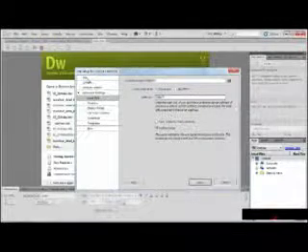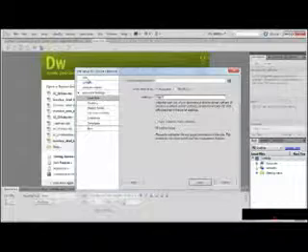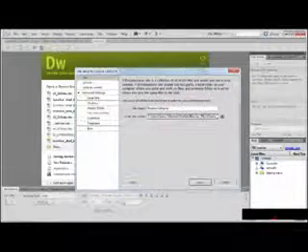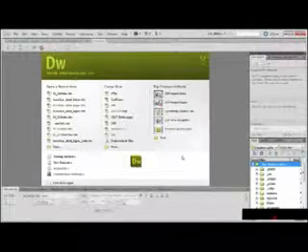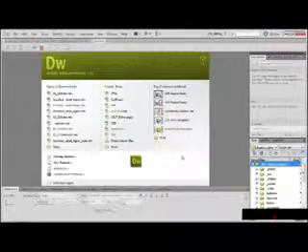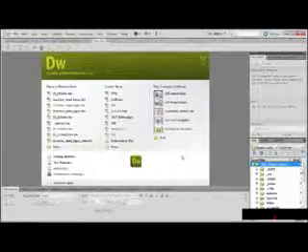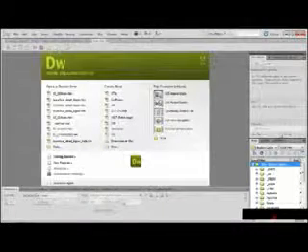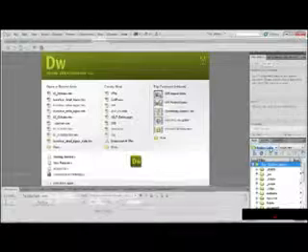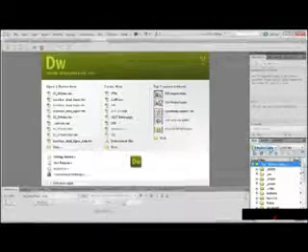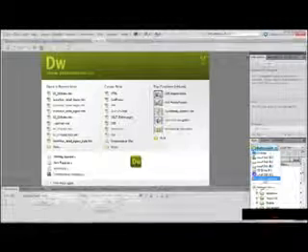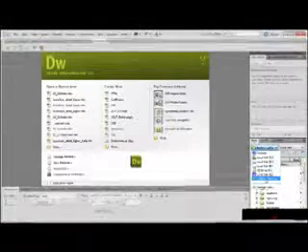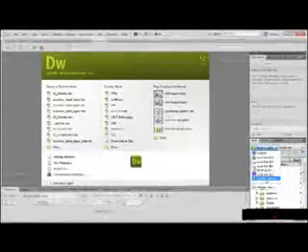Now, we'll talk about most of these settings a little bit later on. I'm going to go back to my initial site setup dialog box and choose Save. What Dreamweaver will do now is cache up the site. It'll happen a little quicker for some sites. For larger sites, that may take a little bit longer. But now over in the Files panel, I can see there's my Explore California site. If I define multiple sites within Dreamweaver, I can use this pull-down menu to switch between one site and the next. But right now, I simply have the single Explore California website defined.